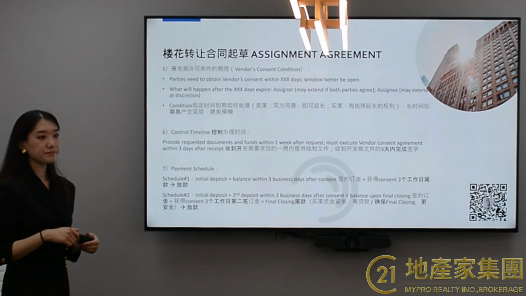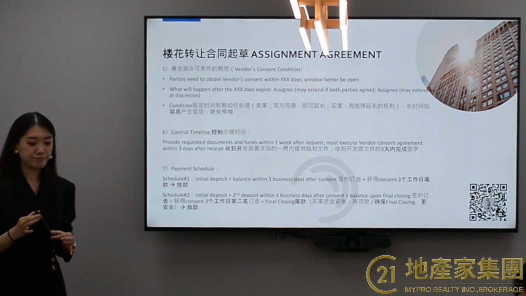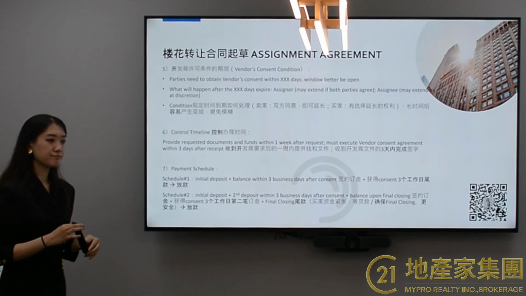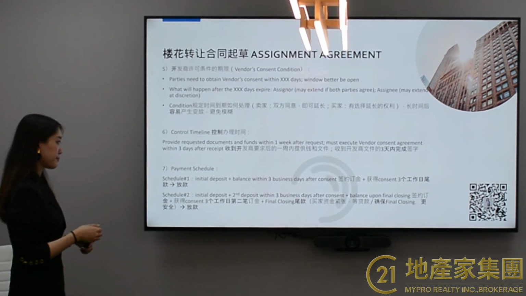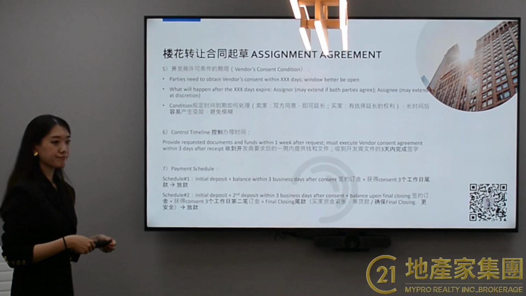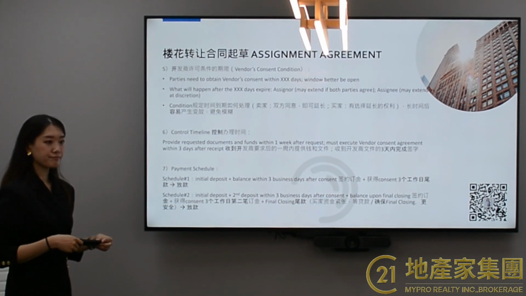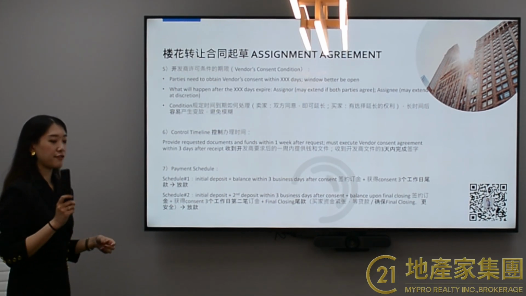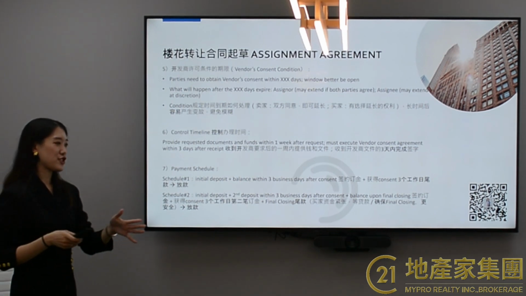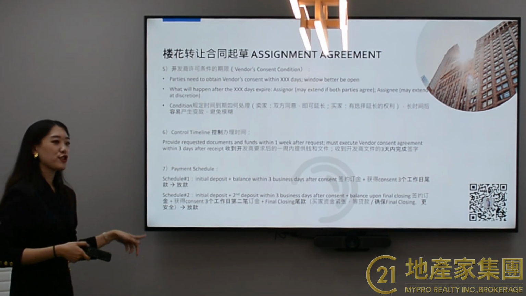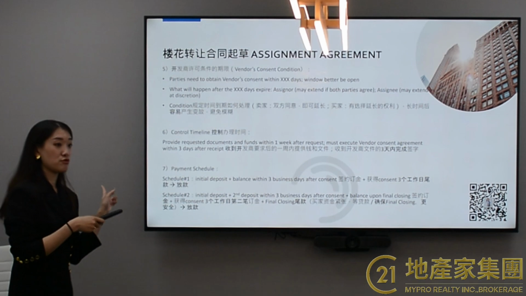So we have heard a lot of builders end up canceling the project, right? So what if, let's say I already paid the initial deposit, paid the balance and everything, and then the builder ends up canceling the project, not finished, right? Okay, that's a very good question. So on the next page, there is a clause that you can choose to add in.